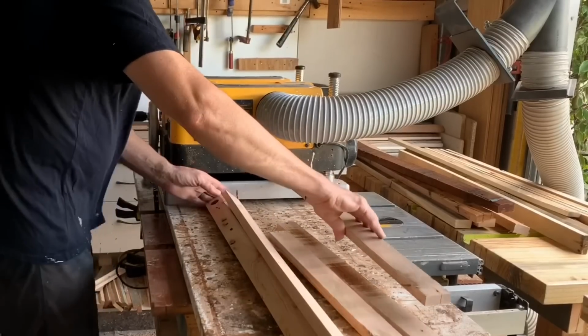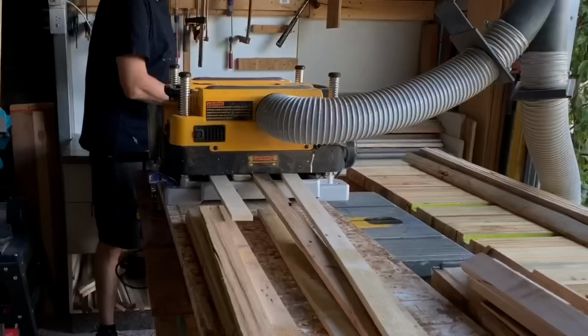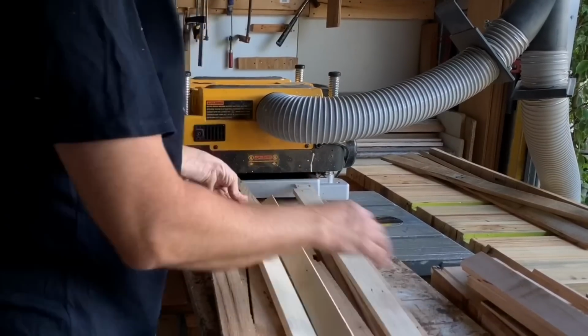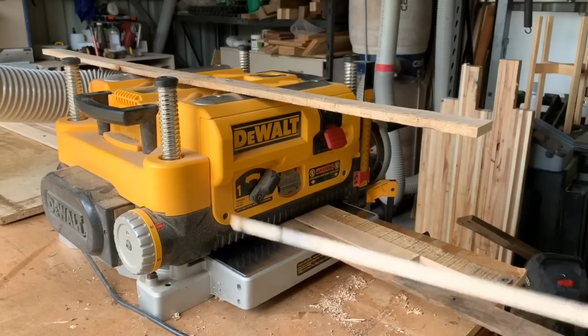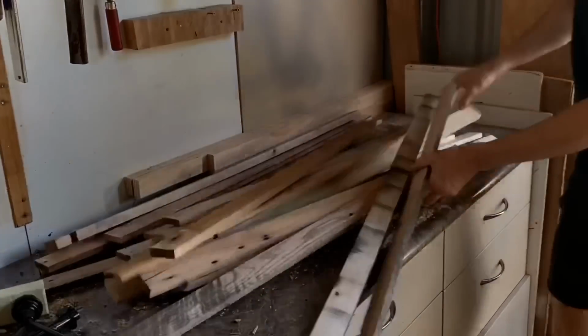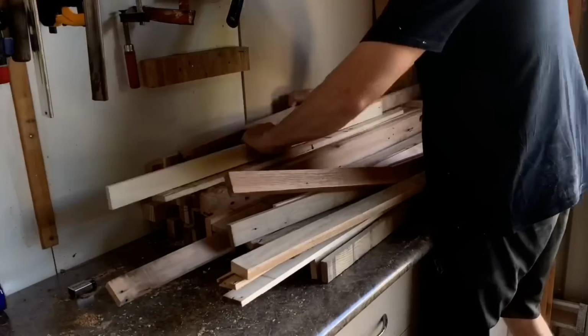Okay, here's a step that I don't normally do. I'm actually running all the slats through the thicknesser to get a nice gluing surface. In the past, I've never done that. I've just glued up the rough, dirty pallet slat face, but I always rely on some other structure to hold all this together, and just something else I've just decided to do because I've got the time, and why not?